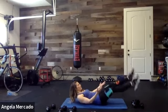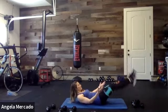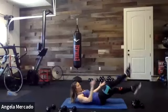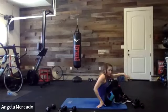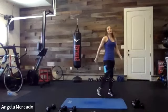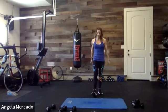We got 10 seconds. We're wrapping up round two. Here's the fun part. Rear lunge. Dropping our knee to the ground. Picking it up. Ready, steady.